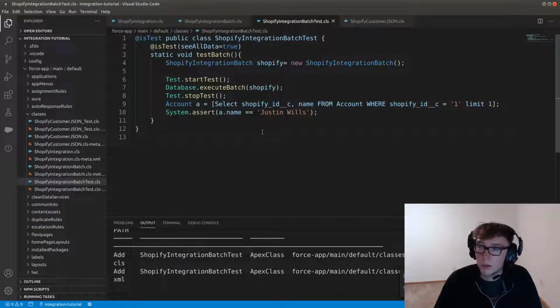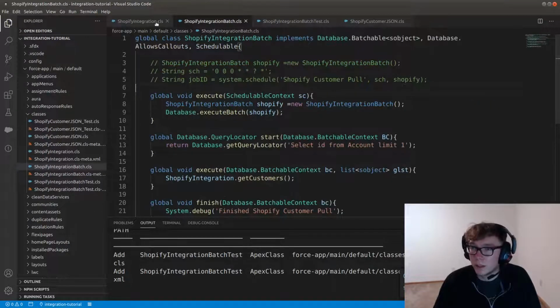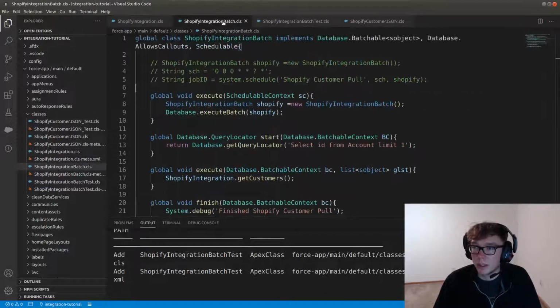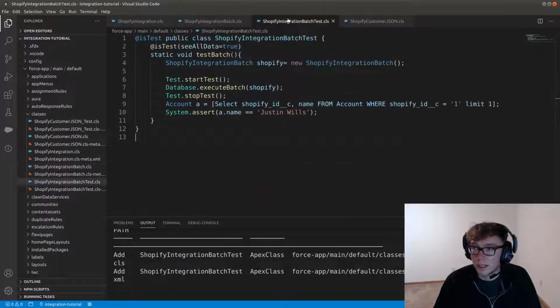So there's 2 ways around this. First way is that inside here you could say there's a method to say if it's test context then do other code, or set the response as an object. I prefer not to do that. I think that's very kludgy and sloppy code. What I think is better is writing a mock test class. So we're going to show you how to do that.